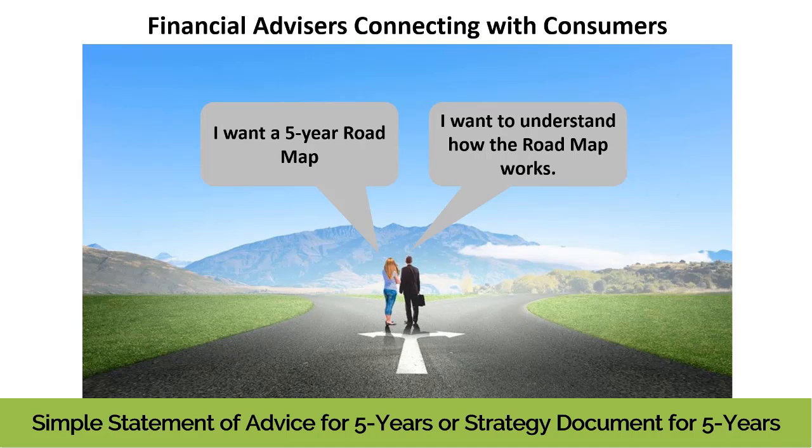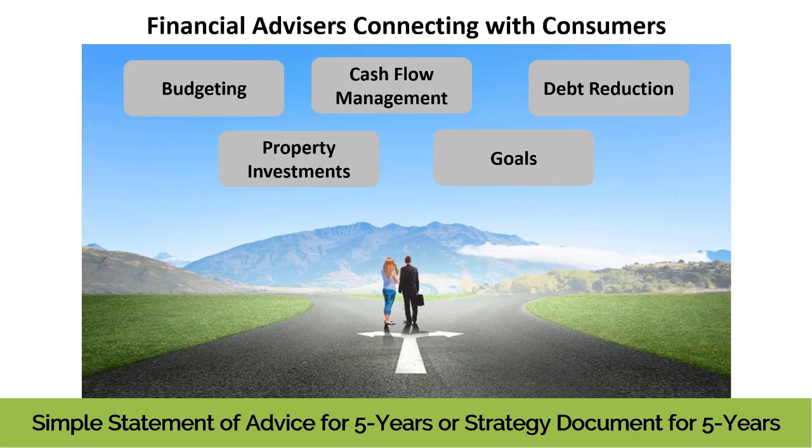By limiting a plan to the next 5 years and excluding detailed advice segments like insurance, superannuation and product recommendations, a common strategy plan can be delivered in less than an hour. Many clients are simply looking for advice on budgeting, cash flow management, debt reduction, real estate and achieving lifestyle goals.